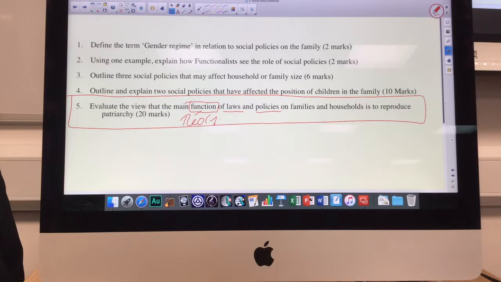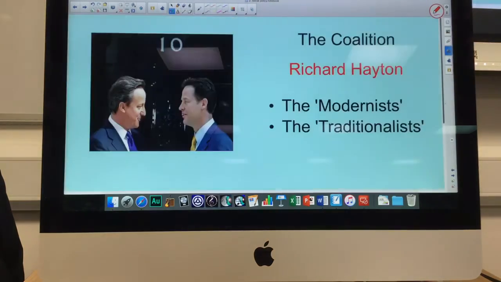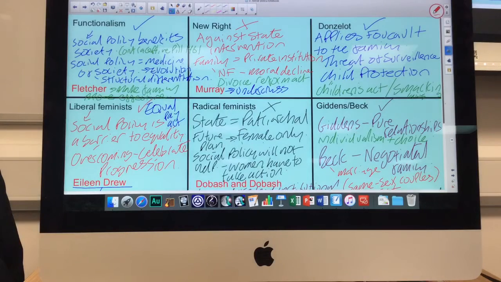All right? But it also says laws and policies. So what you're seeing is, it's a social policy question about theories, and it's trying to hint one to you. Go on. It's all right, don't worry, keep going. Radical feminism. Right, good. And what's your clue? The patriarchy. Right. So it's hinting you towards a particular theory to start. And as Neva's rightfully identified, going back to our table, the only one of them that talks about how the state and social policy maintains patriarchy is radical feminism.